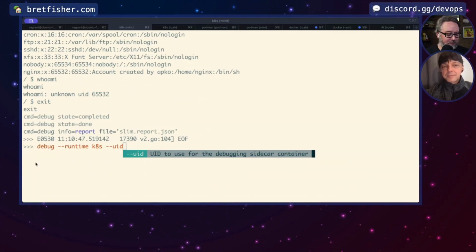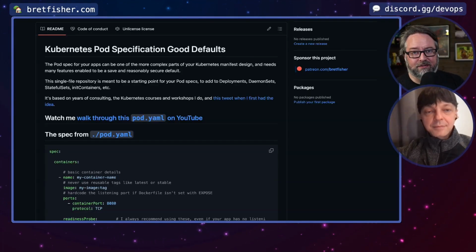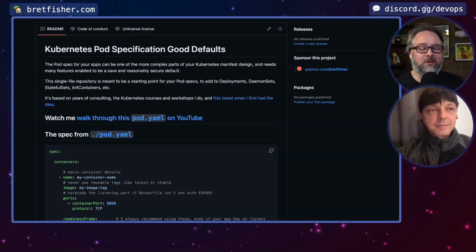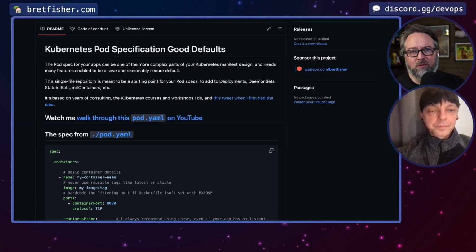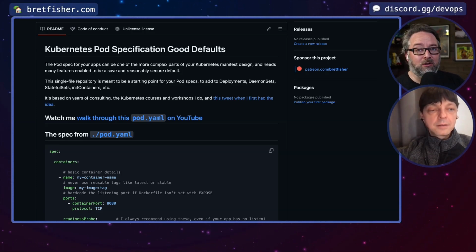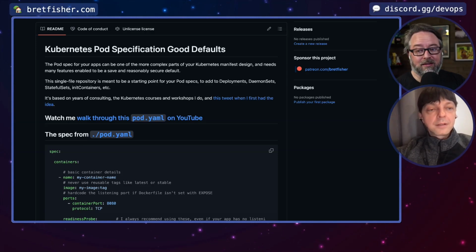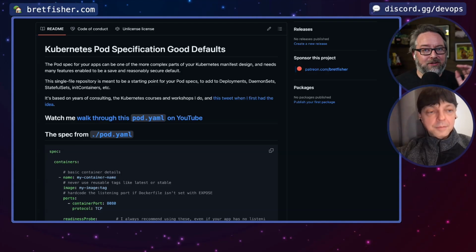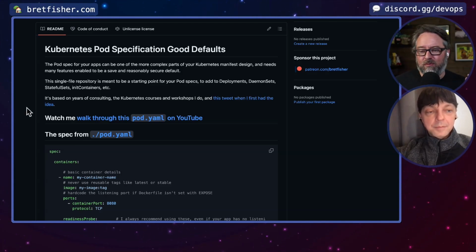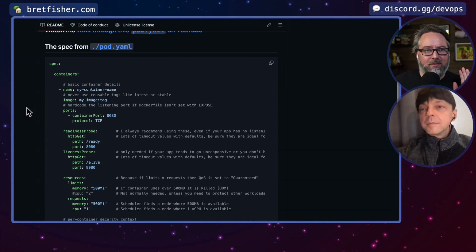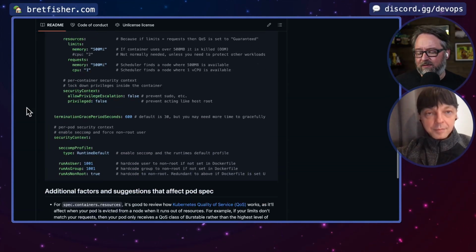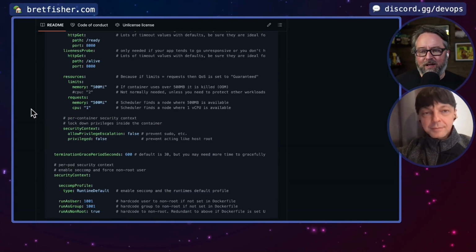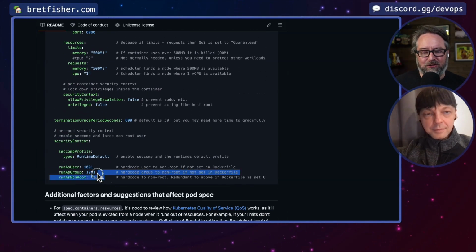I just want to mention for people, if you're curious about that pod spec stuff, specifically the things where you run not as root and you want to tighten up your own Kubernetes, which I highly recommend. You probably should be doing all this stuff, but again, like Kyle's pointing out, a lot of times it's a barrier, and so we're going to get more into that in a minute. But I have a pod spec demo. I've mentioned it very often on the show. This is basically my recommended pod spec, and it lights up all those security features.